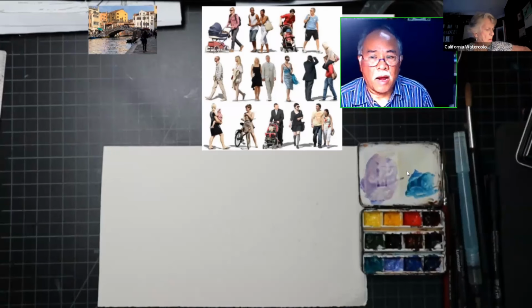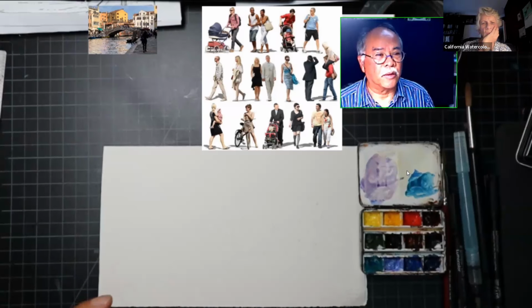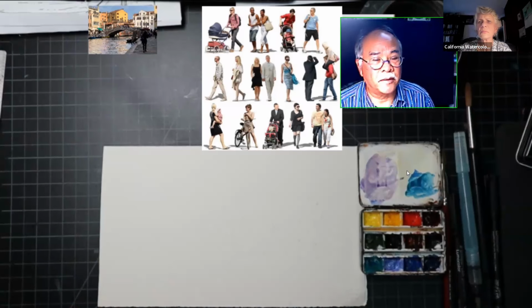So this takes practice, and if you're not used to putting figures in your paintings, I do it because I do a lot of cityscapes, and it makes sense for me to put people in there. Otherwise, it looks like an abandoned city. I like to show the activities.